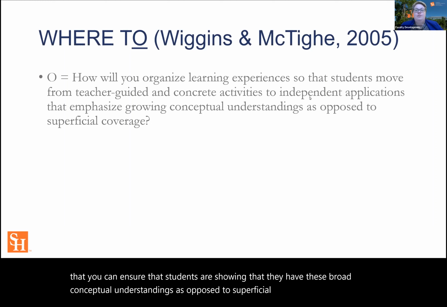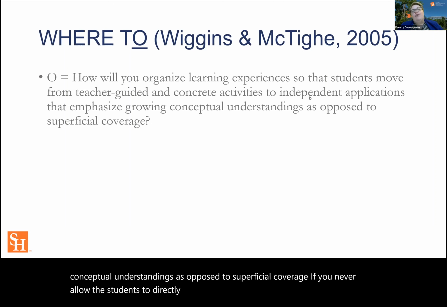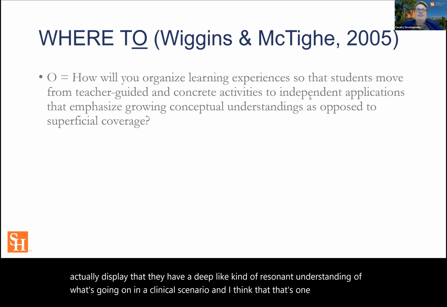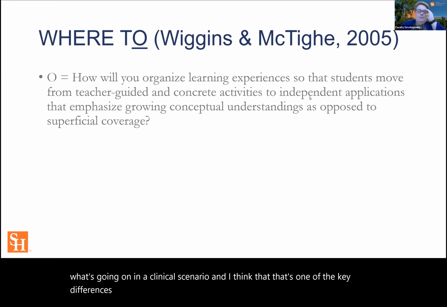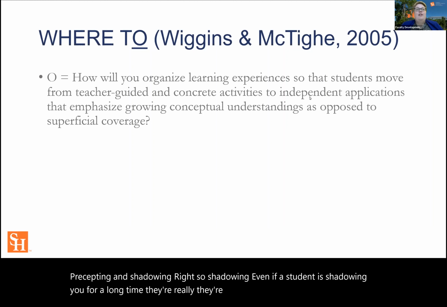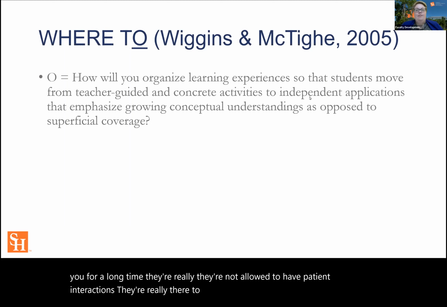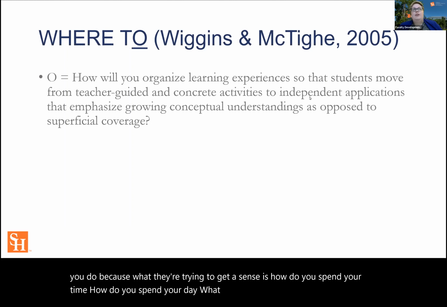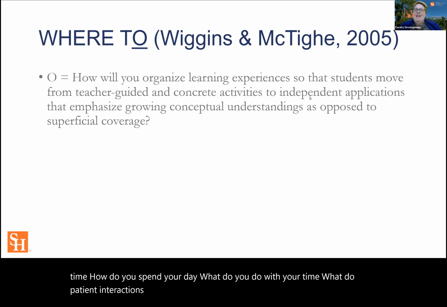If you never allow the students to directly engage with patients, they never have a way to actually display that they have a deep, resonant understanding of what's going on in a clinical scenario. And I think that's one of the key differences between precepting and shadowing, right? Even if a student is shadowing you for a long time, they're not allowed to have patient interactions. They're really there to just sit in the background and watch what you do, because what they're trying to get a sense of is, how do you spend your day? What do you do with your time? What do patient interactions look like? What does the workload look like?